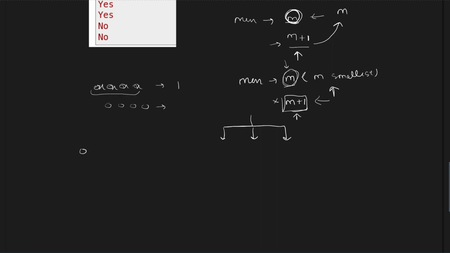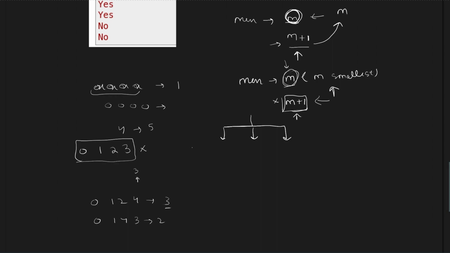If you consider a case like 0, 1, 2, 3, the current MEX is 4, I want to make the MEX 5. So there should be some value in this array that I can replace with 4. But if I replace any of these values with 4, then the MEX will itself drop to 3 or a smaller value than 3. If I make it 0, 1, 2, 4, the MEX will be 3. If I make it 0, 1, 4, 3, the MEX will be 2. So it will always be a value less than or equal to 3, so it is not possible in this case.